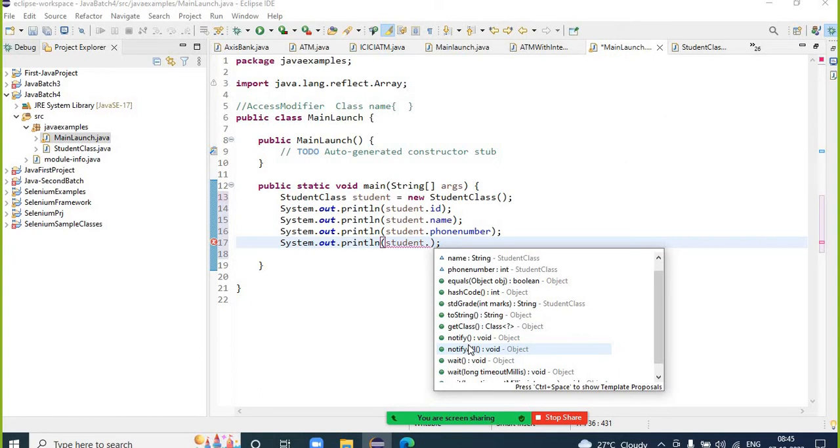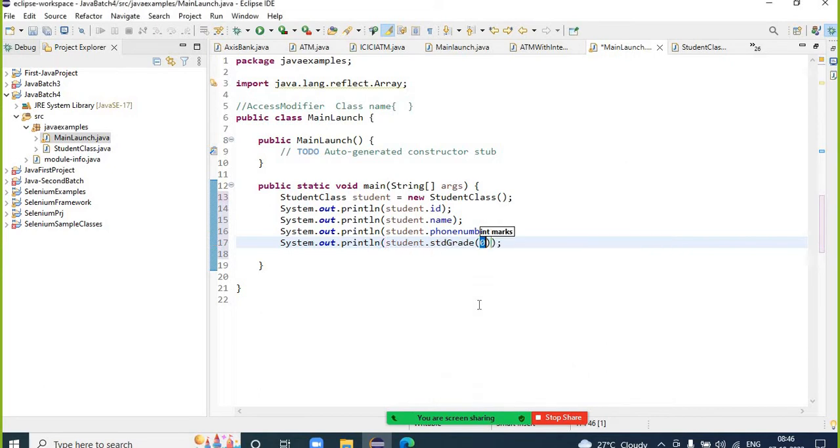How do you understand? Because you created one class. In your class you have only one method, but when you create the object for your class, you got additionally 9 methods, right? Additional 9 methods. Those methods are from object class. So by checking this, we can say all classes are derived from the object class. So who is the parent for all? Object class. For all classes, object is the parent class.